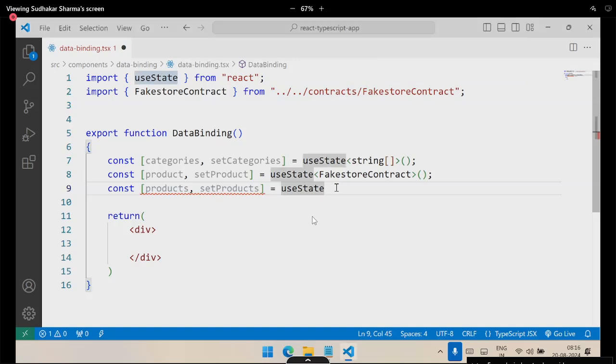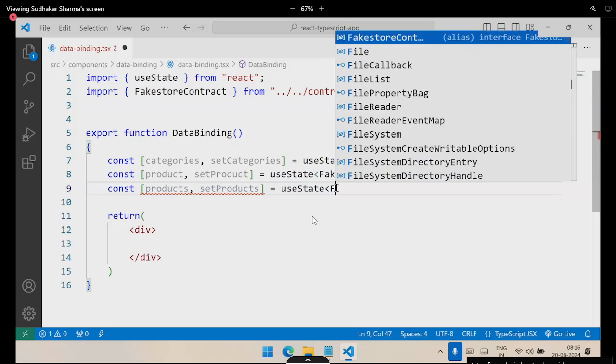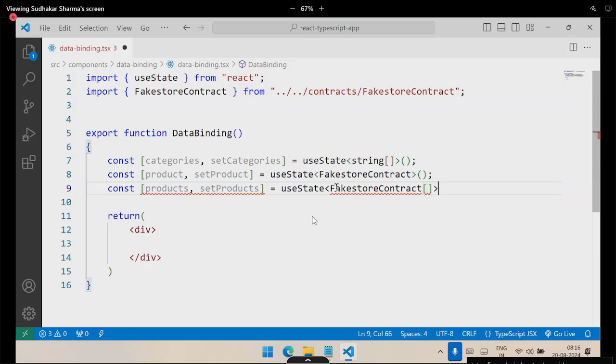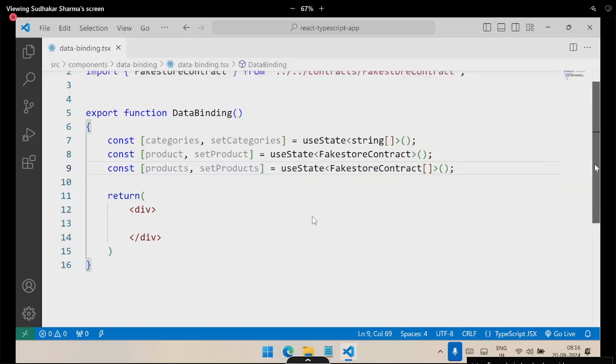Use state, fake store contract, and this is an array. Fake store contract array type. That means it is a collection of objects, and every object must be fake store type. One object, array of objects. Already I showed you this in generics, employee, employees, different types, products. How to configure the generics we learned.